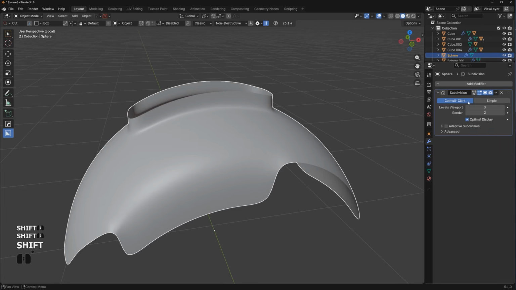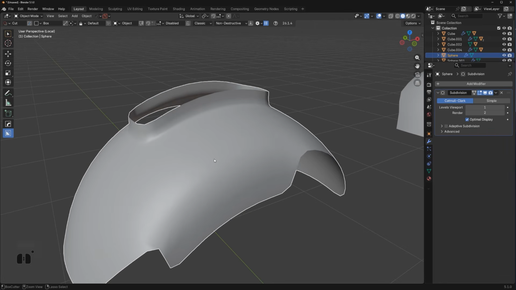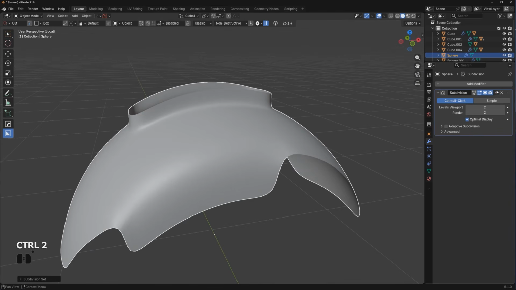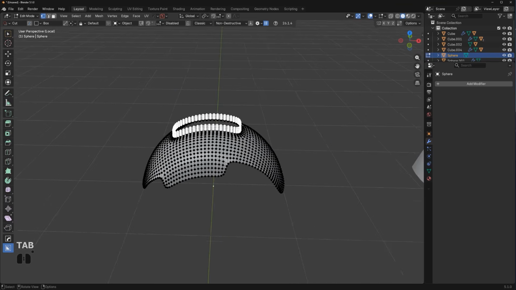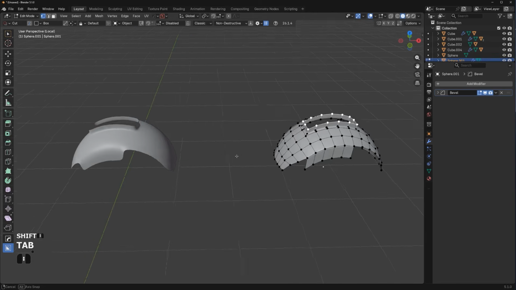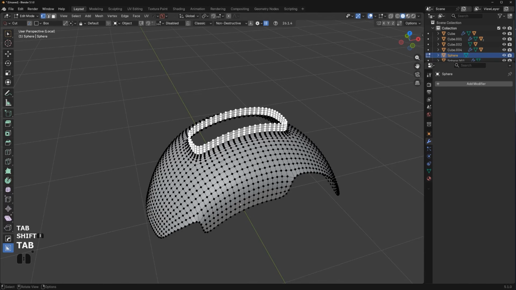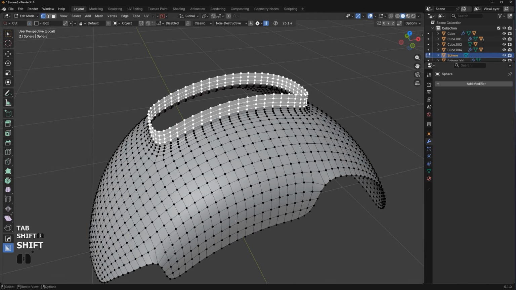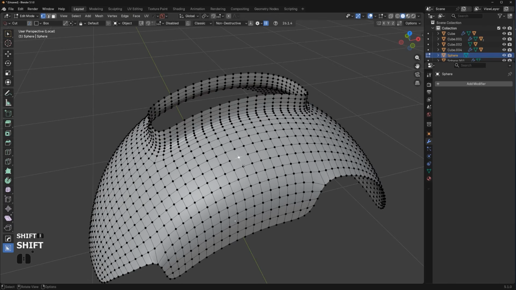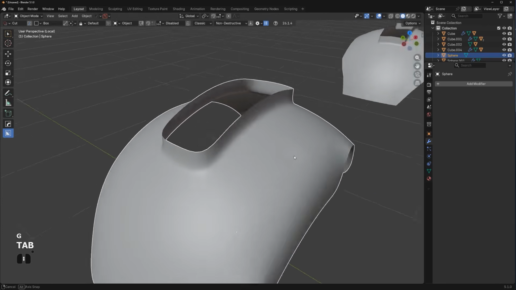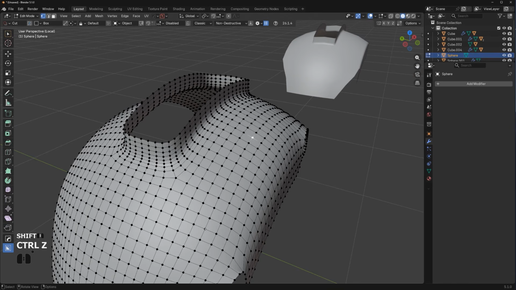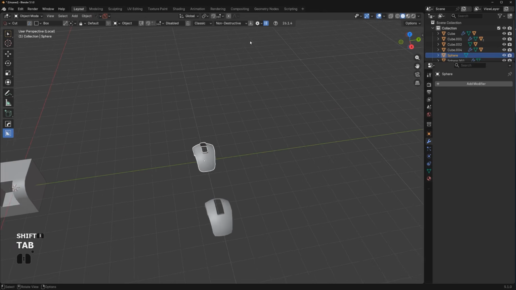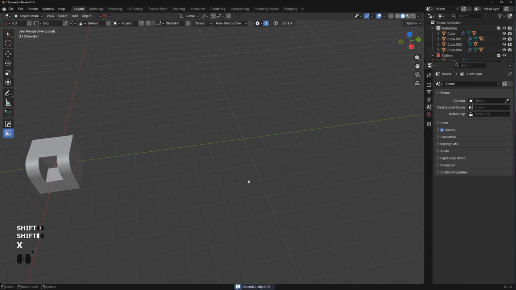Because when I apply subdivision in here, even at level 1, right? Level 1 might be a bit too small. That's a level 2. You see the density of this topology is way higher than this, right? But again, this will require planning, and also once you apply subdivision, you're cooked, because any change in topology, any movement will basically ruin the shading. Okay. Now, there are techniques that you can use to get around it, but basically these are the principles.